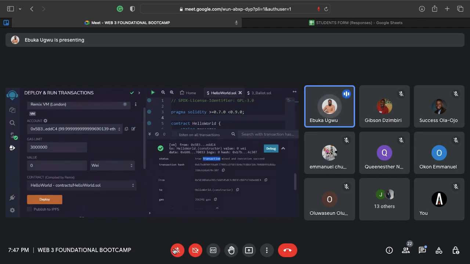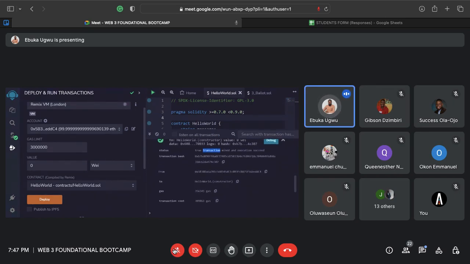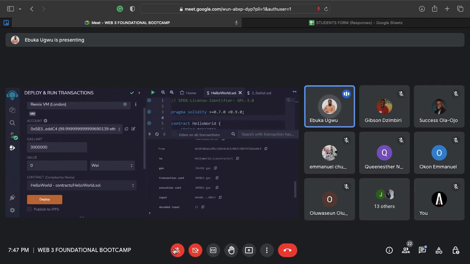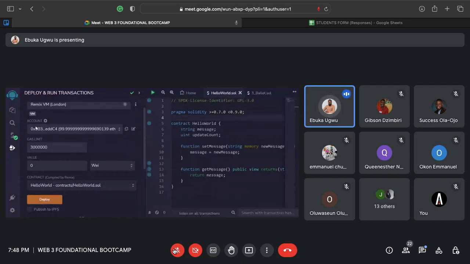Transaction mined and execution succeeded. So it's telling me that the deployment transaction that I just executed happened successfully. And some of that information here says it cost me 356341 gas. Again, for every function execution or deployment you do on a blockchain, on a distributed computer, you have to pay for it in the form of gas, right, which costs ether. And then all the other information around what happened with this deployment is what is happening here.